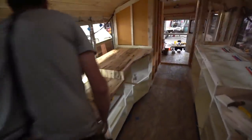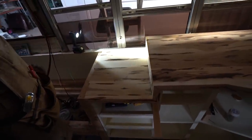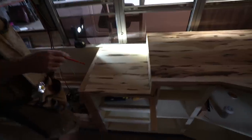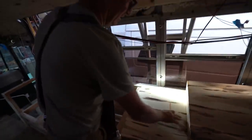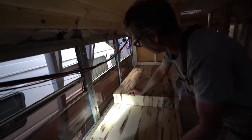All right, this is the exciting moment. Eric is going to put this bad boy together. Got to do a little bit more scribing and get this piece to fit against this piece a little bit better. He has a little gap there. I'm going to have to trace it and then custom sand it. So it'll be a little more tweaking.